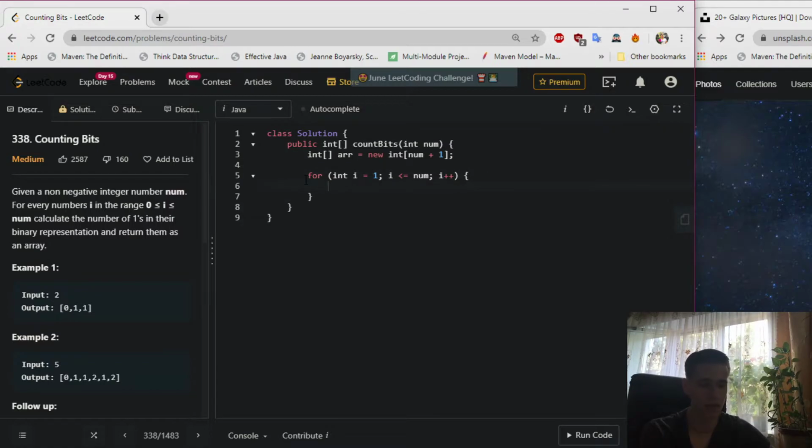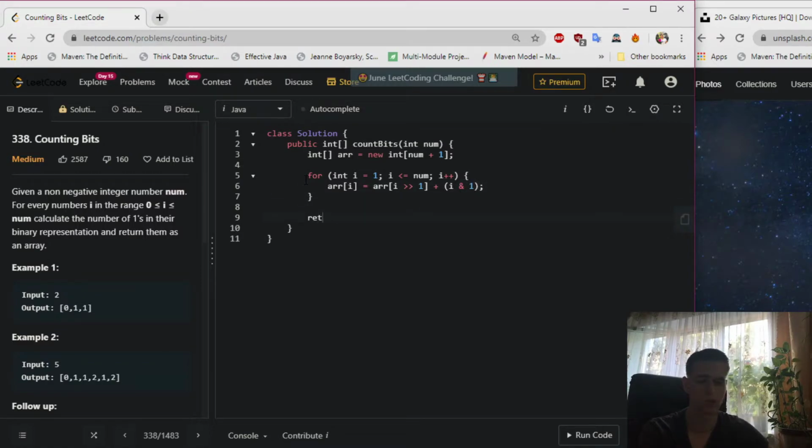And here you say array at i equals array at i shift right by 1, an arithmetic right shift, which means you divide the value by 2, plus i and 1.